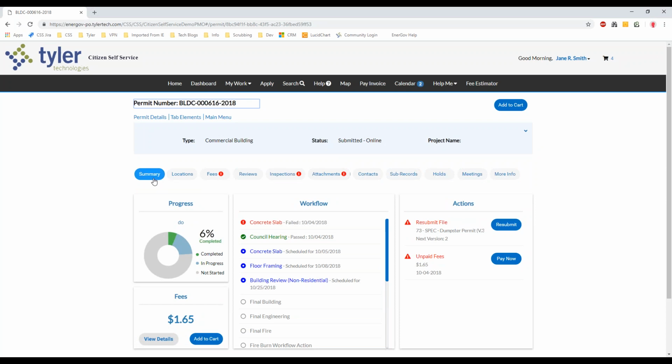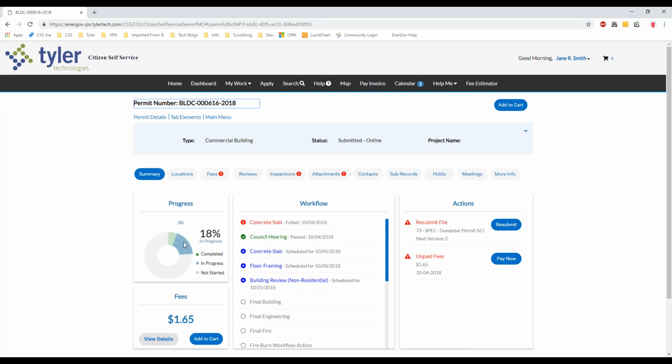Our summary tab is the default tab for permits and plans, and at a glance you can see all the new features. This is the same fees card that's in the success page. So that's where I mentioned that you'd see it again. We essentially use the same thing.